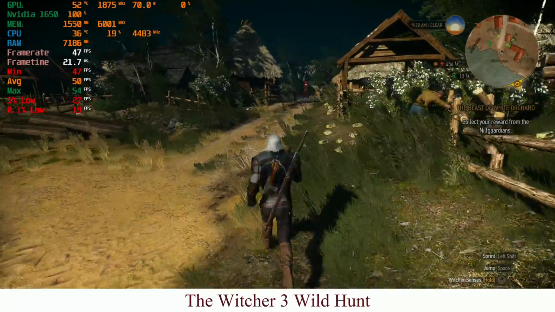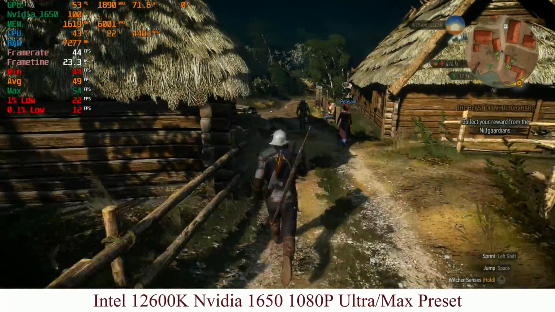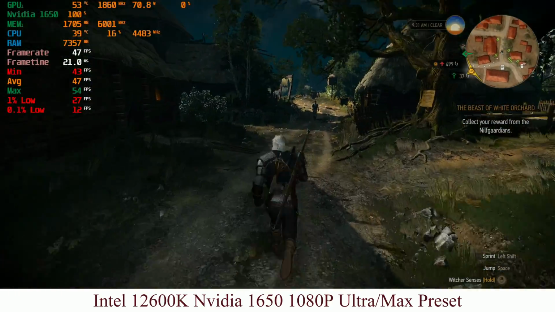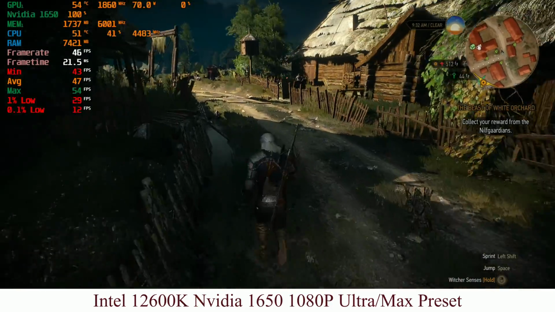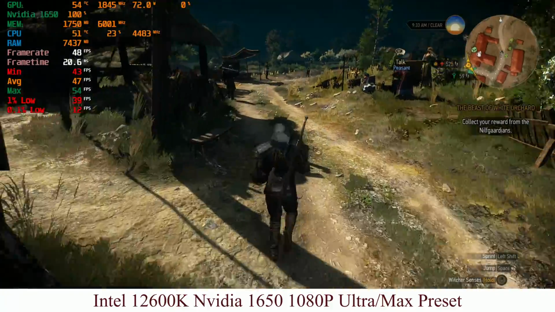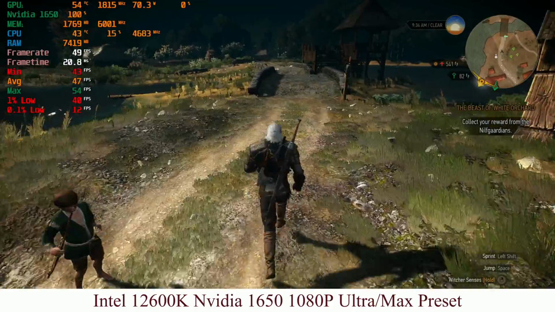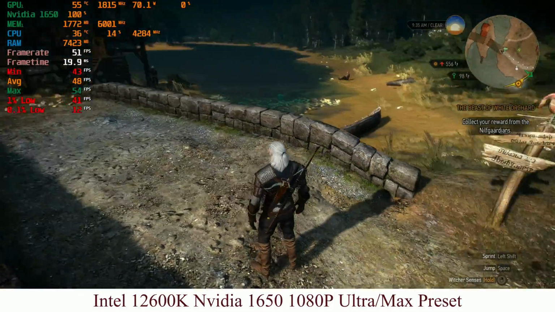We are using Ultra preset for graphics and Max preset for the processing. Otherwise it's in 1080p, full screen, Ultra presets on all graphics cards. So we're on the NVIDIA 1650, 1080p, again as I said, Ultra for graphics, Max for processor. And we do an average of 48 and 1% low in the 40s as well.